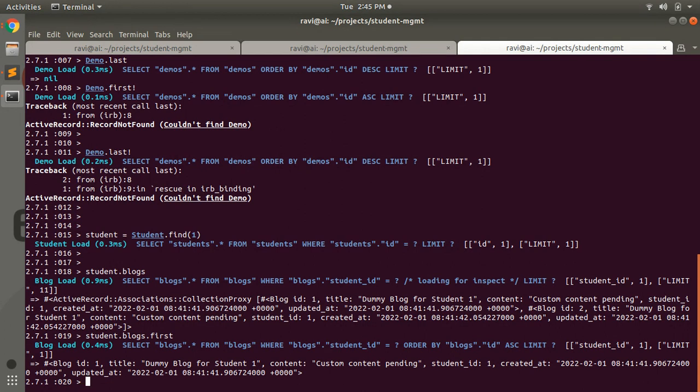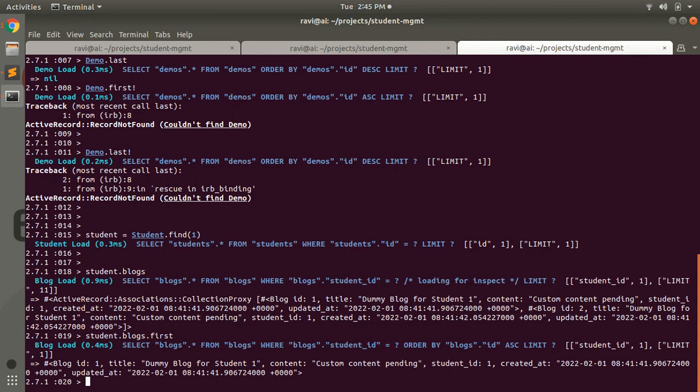So if you do Student.first, it means you are applying the first method on the entire student collection. And if you are applying the first method on a where query result, it means that you are applying the first method on an ActiveRecord relation object. So this is how you can use the first and last methods. But make sure that if you use the bang operator, then the model must have at least one instance in it, else you will get an ActiveRecord not found exception.